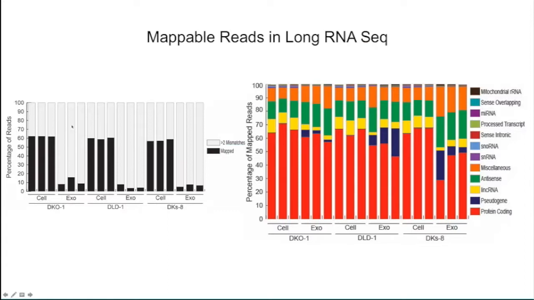They have greater than 2 mismatches, okay? Now, we've done a lot of work to show that these actually are RNAs derived from human cells, so it's not some sort of a contaminant in there. And what we think is happening is that a lot of the RNA that's exported out into exosomes has base modifications or other changes that, when the libraries are made for RNA sequencing, cause misincorporation of bases.